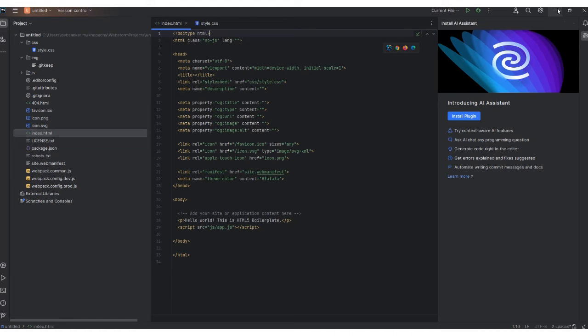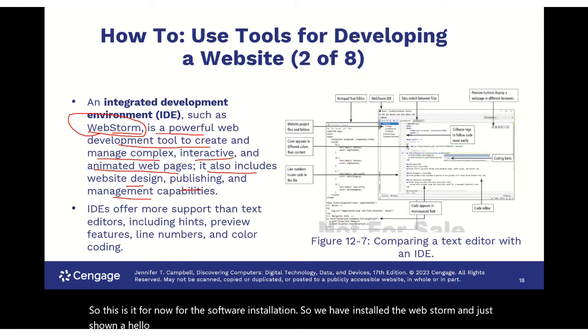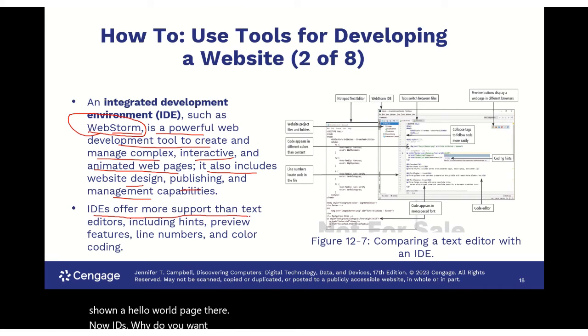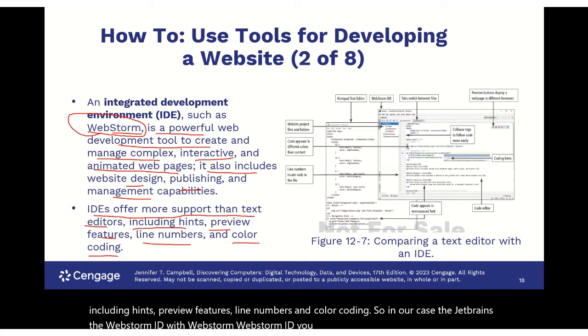So this is it for now for the software installation. So we have installed the WebStorm and just shown a hello world page there. Now, IDEs, why do you want to use IDEs? Because they offer more support than text editors, including hints, preview features, line numbers, and color coding. So in our case, with the JetBrains WebStorm IDE, you can author a web page and keep testing that.